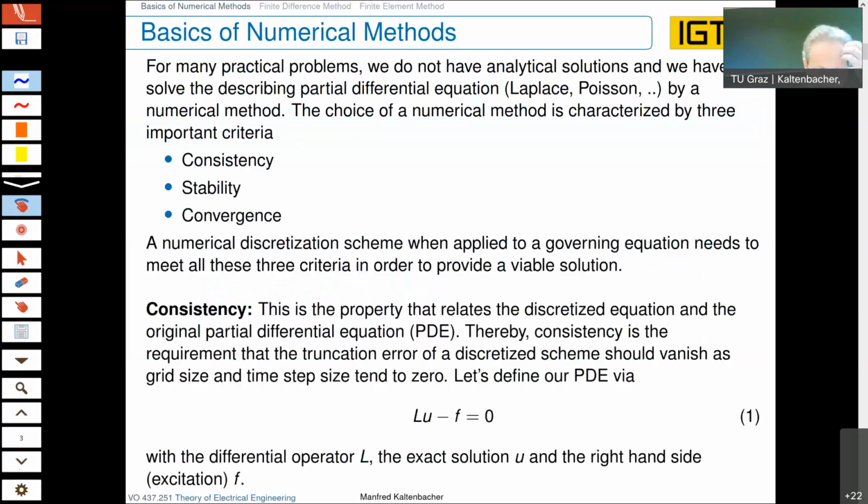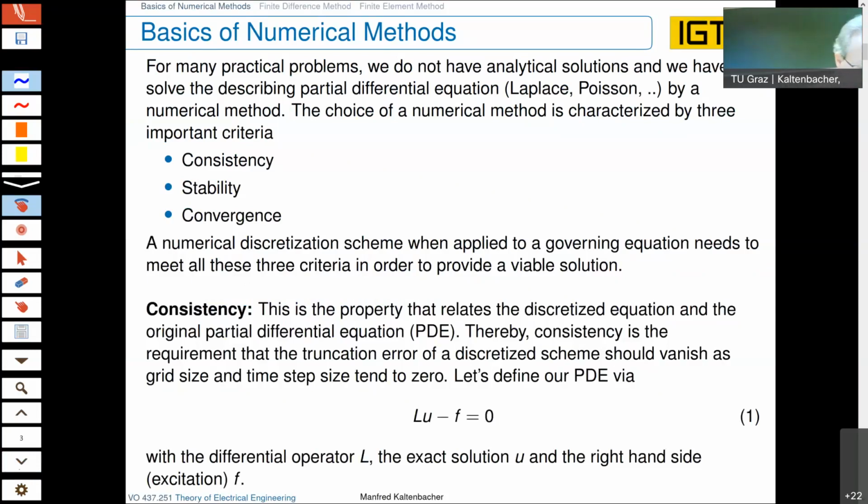Okay, so let's dig in, and we will mainly focus here on the Laplace equation, as you know, and I will go into some details at the end of the course. We have quite a lot of special courses towards the finite element method for electromagnetics, but also other physical fields and coupled field problems, especially towards electromagnetics.